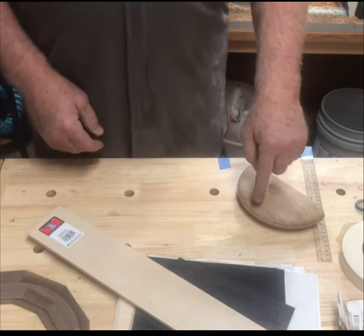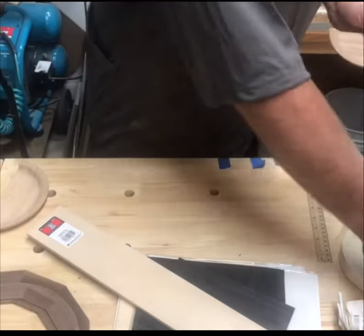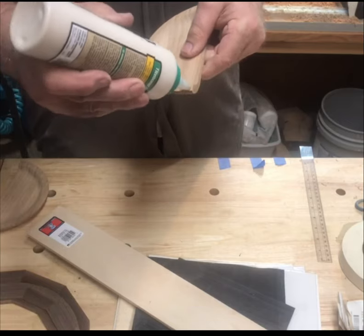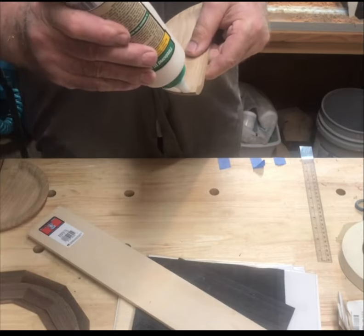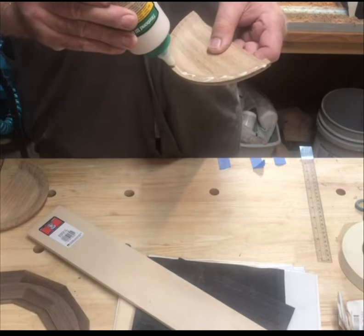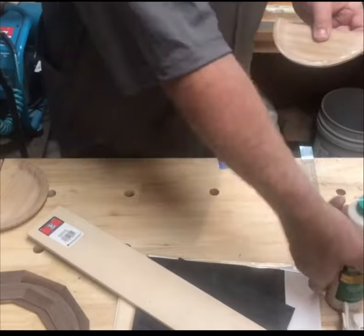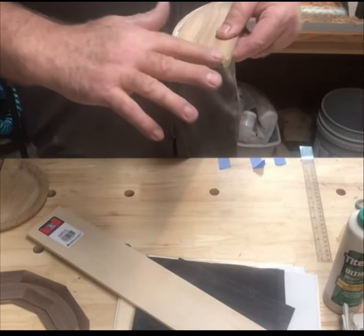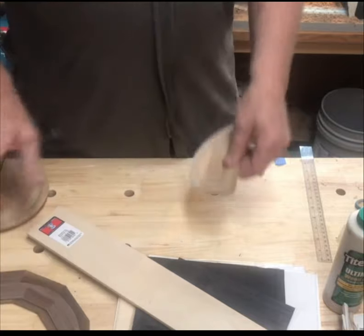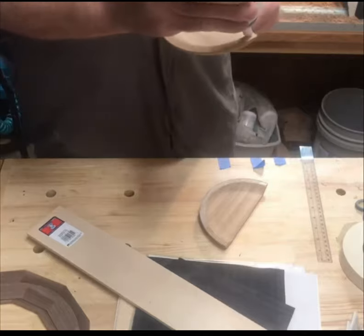So we're gonna go ahead and glue this up. I'm going to just spread a small amount of glue on this outside edge. And I'm going to go ahead and put glue on both sides since I didn't get a good coverage there.